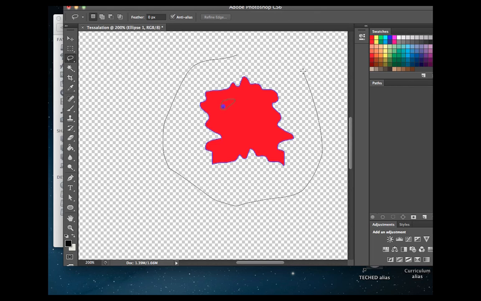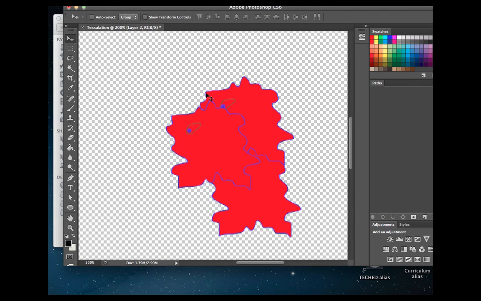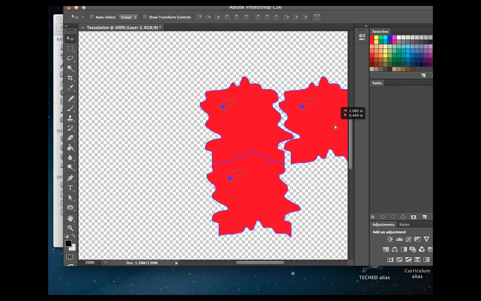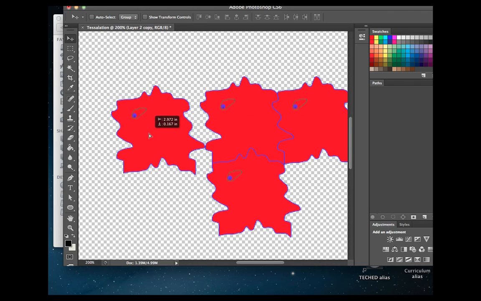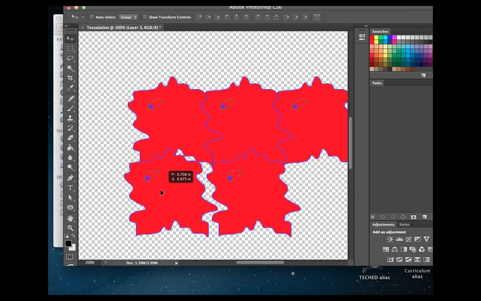I'm going to select the image, copy it, paste it, get my move tool again, slide it down here, and now I can either continue to paste it or I can drag this down here, copy a new layer by dragging the layer down to new layer, and it will give me an identical copy right on top of the one I dragged from. I still have the one on the clipboard.